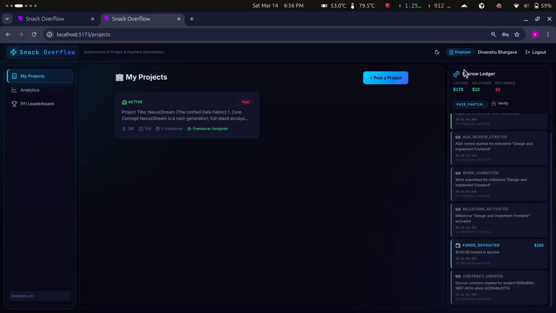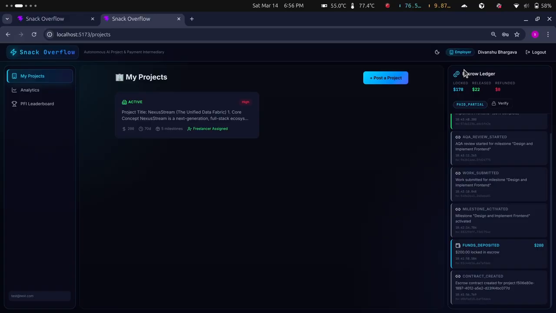And here we have included a feature called escrow ledger, which is a ledger that will keep all the funds to deposit or to transfer to the freelancer automatically through our system, and which is highly secure. What we have done here is use ledger hashing, which uses the SHA-256 algorithm to make the system similar to a blockchain system.